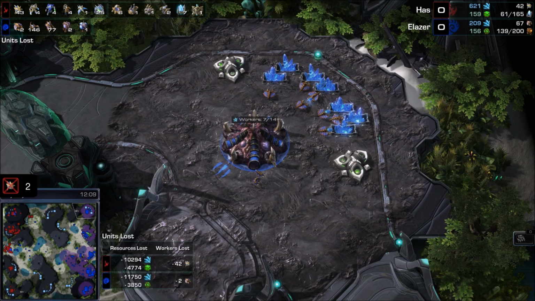1 Overlord, 77 Hydras, 146 Lings, and 2 drones. But Has ended up losing 6 cannons, a Twilight Council, a Cybernetics Core, 2 Stargates, a Nexus, a Pylon. That just shows you who the aggressor was in this game, and it was going to be Elazer. It was till the end of time. So, great job from the Zerg player getting the win there, and that's going to be it from me.